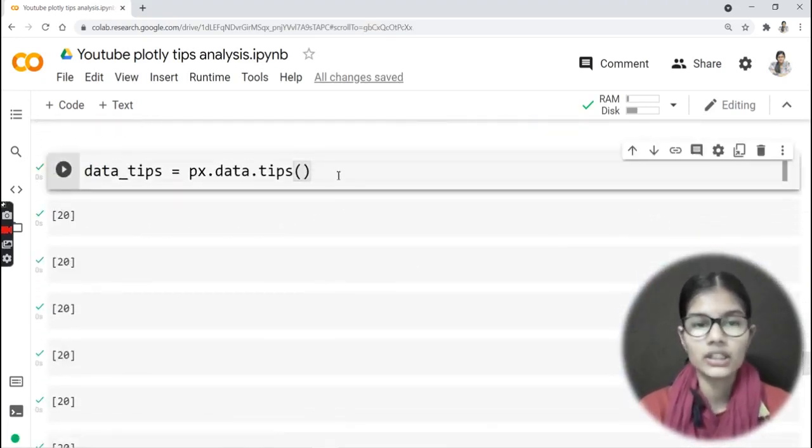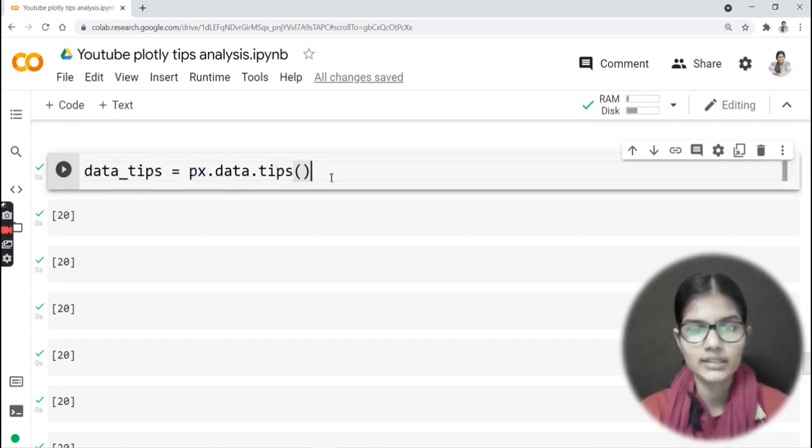And there is one rule in the library: if any of the data you have is actually present in any of the libraries, then we just use that data from that particular library. In that case we do not use the pandas library, we simply use the name of that particular library only, and here we have that as px. Okay, so I just use px only, px.data.tips.